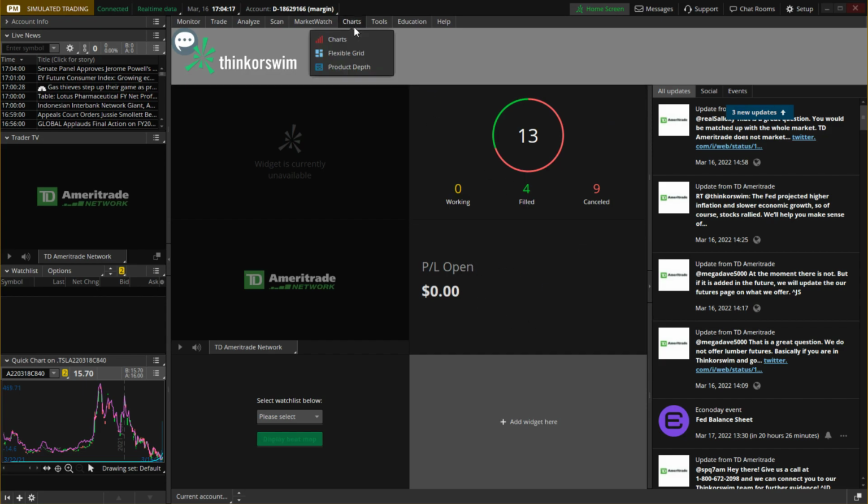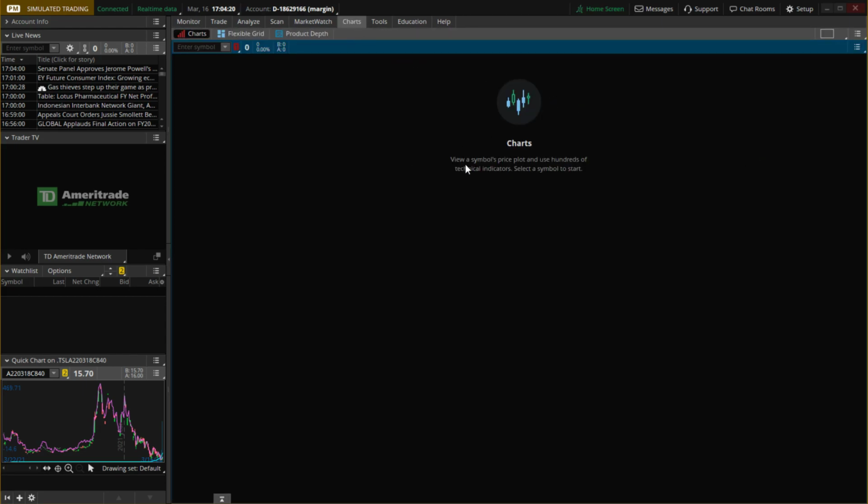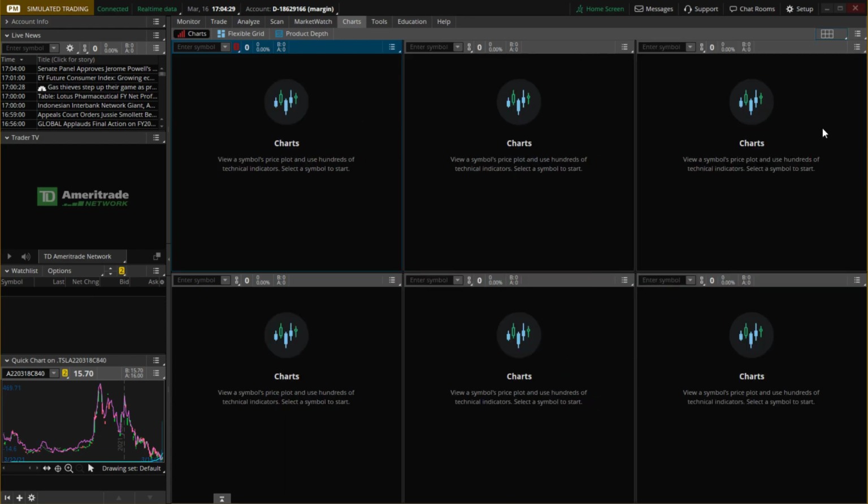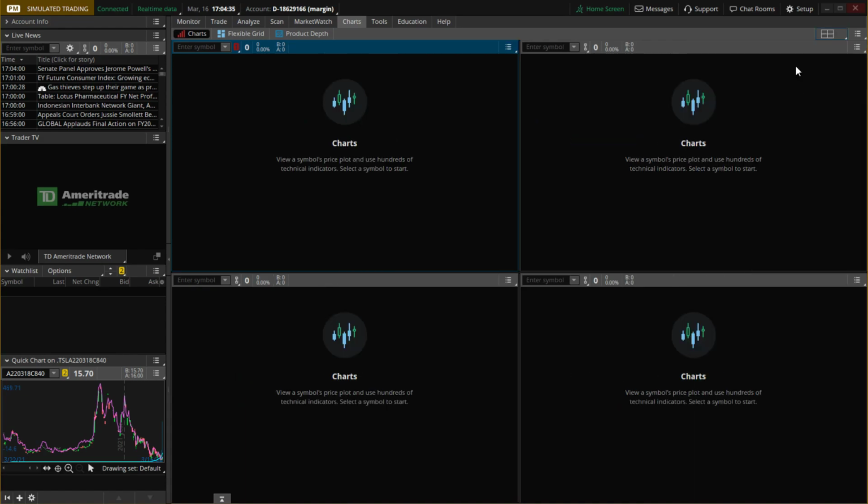Now what we're going to go ahead and do is click on charts right here, and we're going to be brought to this chart screen. We're going to go to this top right, and for the sake of this video, we're only going to be clicking on 4 charts, but say you wanted 6 grids, you can click on 6 grids. You wanted 8 grids, you can click on 8 grids. For this video, we're going to only do 4, just to keep it nice and simple. Realistically, even when you actually are trading, I think anything more than 6 grids, unless you have a super wide ultra monitor for your main monitor, is kind of noisy. So for this video we're just going to do 4.